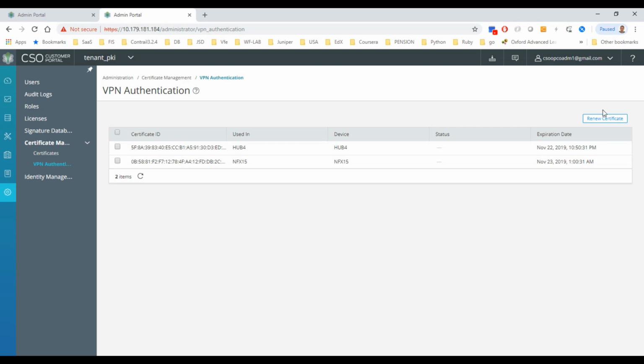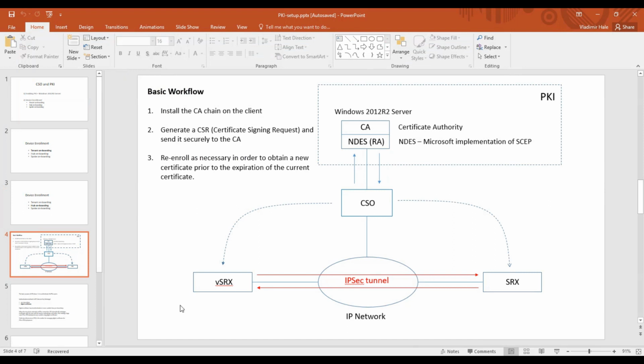Currently, we can renew certificates manually, but in the next release, auto re-enrollment will happen based on the timings and expiration of certificates. So this concludes our CSO story on PKI infrastructure. See you in the next video. Thank you for watching.